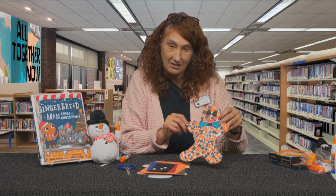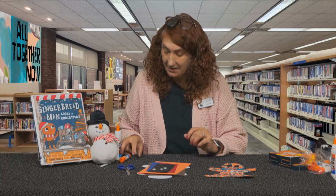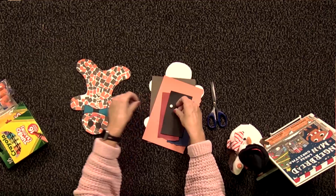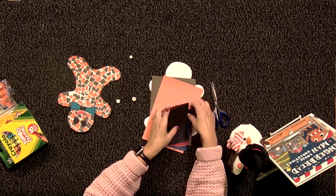In order to get this craft completed, you're going to need scissors, and you will need some glue stick and some glue, and that will be about it. So let's make our little gingerbread man. We're going to move the buttons aside. The first thing you're going to want to do is to cut out your gingerbread man.